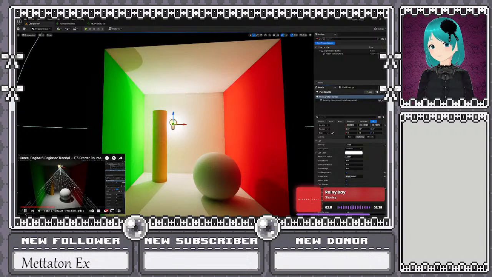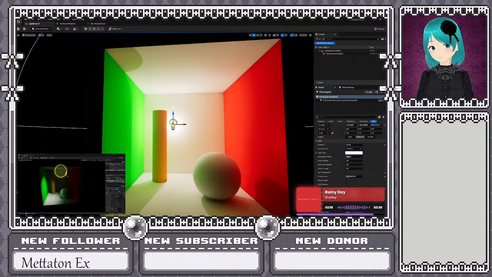Light, the spotlight is just illuminating one direction. And you could change the direction the light is pointing by, of course, rotating it. The settings are the exact same as the point light, except we have an inner and outer cone angle. So the outer cone angle will control the size of our spotlight, and the inner cone angle will control the falloff of our light.